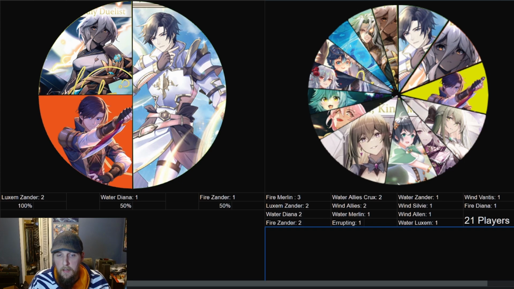So pretty much going over this meta that we have here, this seemed like a really diverse meta. Only 1 Erupting list was shown. We had 3 Fire Merlins. This honestly took place all before my other video came out, before I even looked at this and created this video as well. So this is something that can't take my tier list video into account.